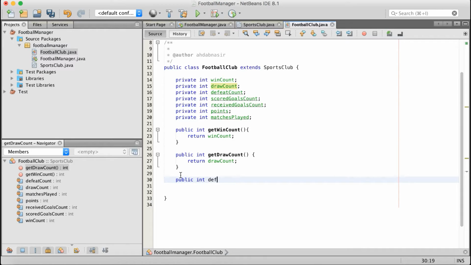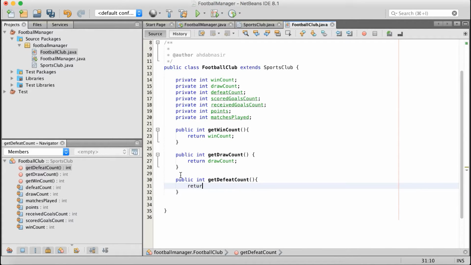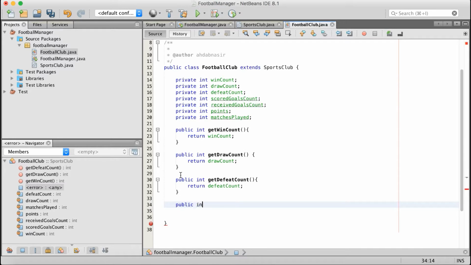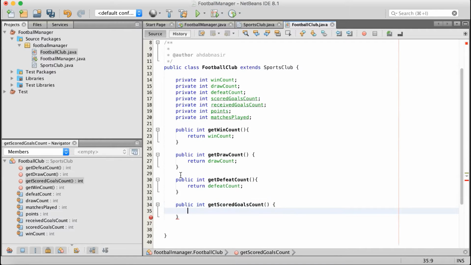We're going to have public int get defeat count, and we're going to do return defeat count. We're going to do public int get scored goals count, so the number of goals they've scored.